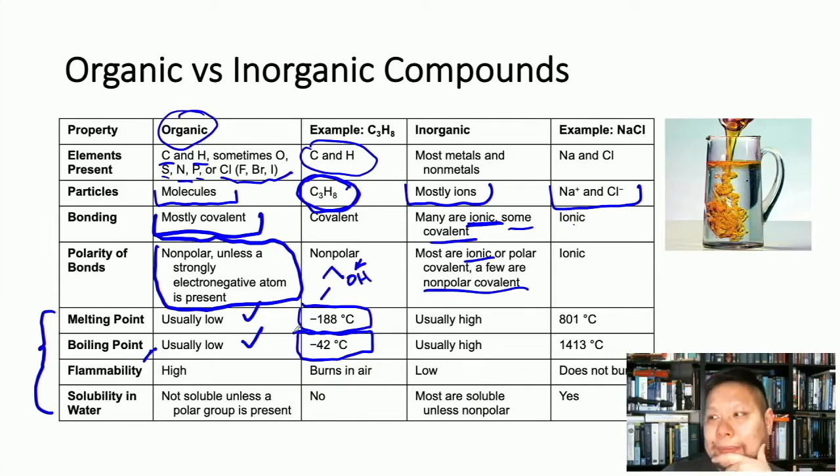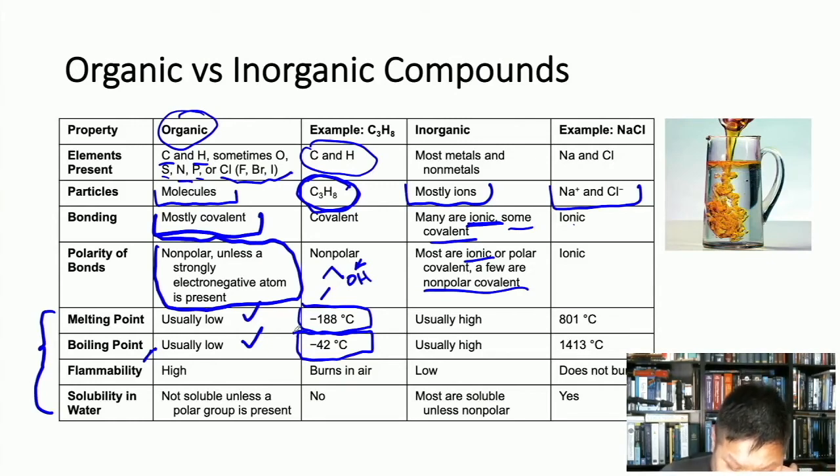I'm trying to remember. I think it's Titan, the moon around Saturn. It has lakes of ethane, I think, or methane. One of those hydrocarbons, I can't remember which one. But it's so cold there that there are lakes of these things, right? There are lakes of ethane, which is crazy, right?